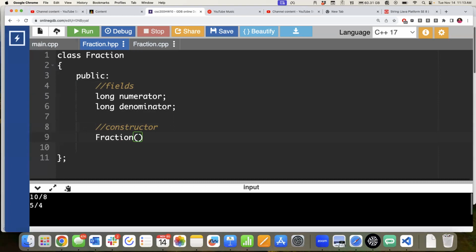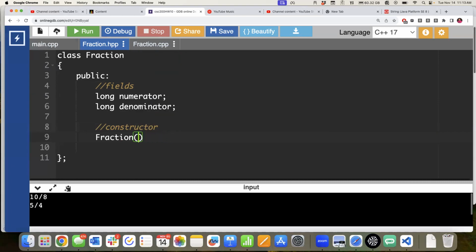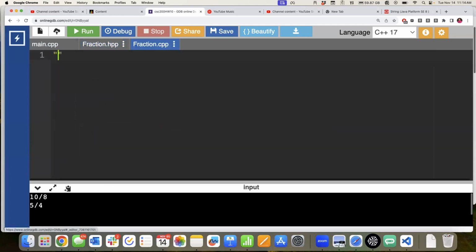Now, again, I'm going to do this the wrong way first, and then I'll show you the better way of doing it. So I'm going to say int num. I'm sorry, it's long. Long num, long denom. We can all agree that numerator and denominator are the best names for variables holding the numerator and the denominator. And we have arbitrarily given them separate names here, and I'll show you why in a second. So now I'm going to take that line right there, our prototype. We've worked with this before, right? These are our prototypes. I'm going to go into our fraction.cpp file, and at the very top here, I'm going to include fraction.hpp.